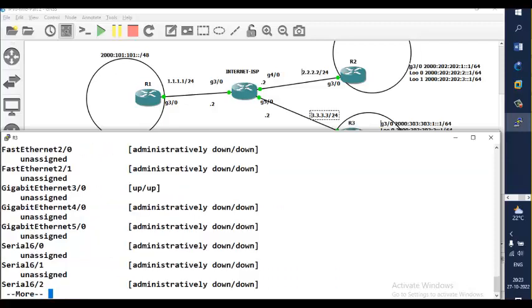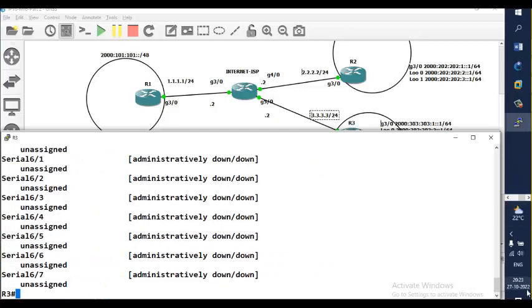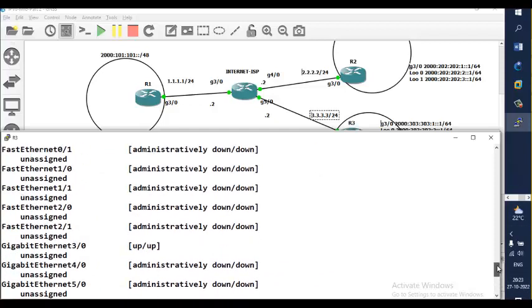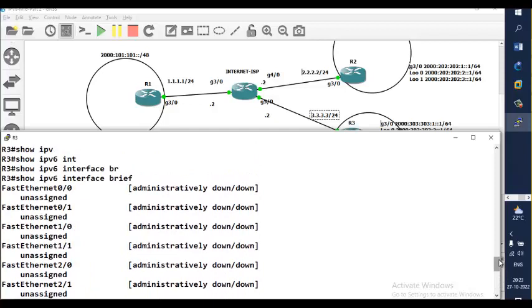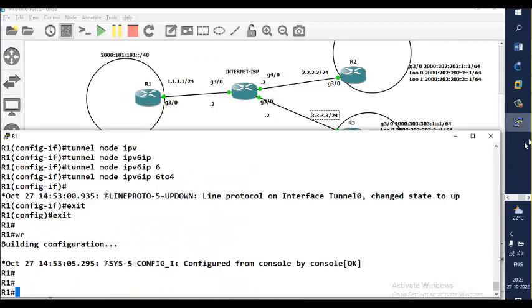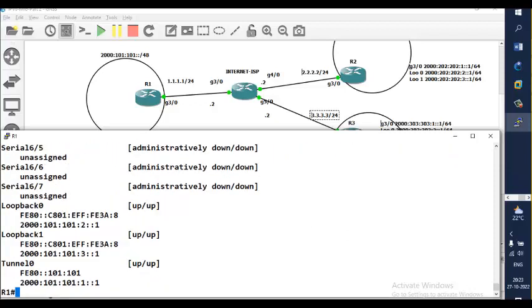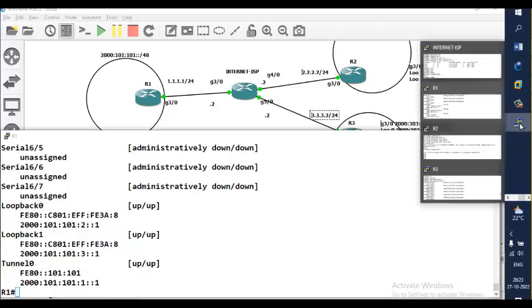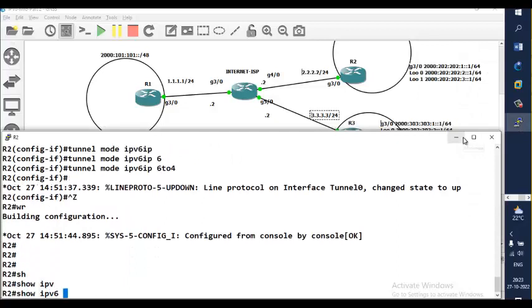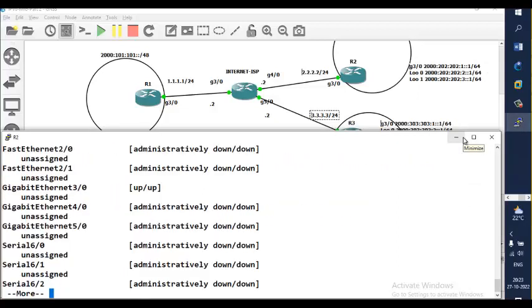Is that true? Yes, I don't have it. Okay, in R1, show IPv6 interface brief. I have. What about R2? Show IPv6 interface brief. Good.